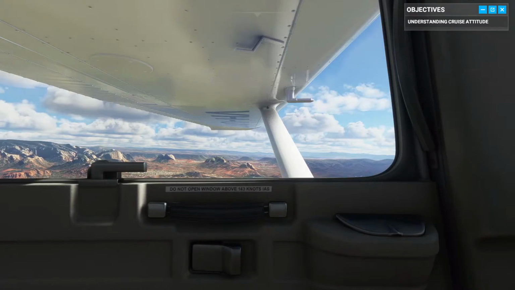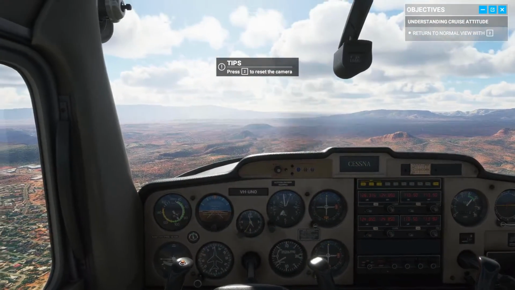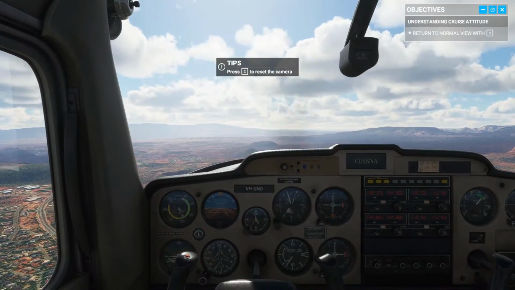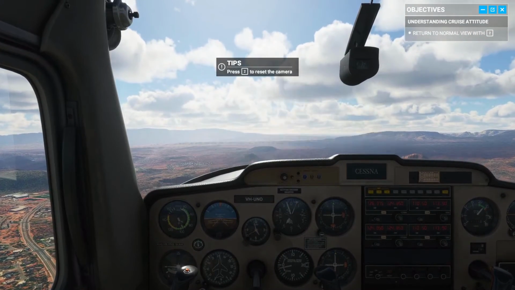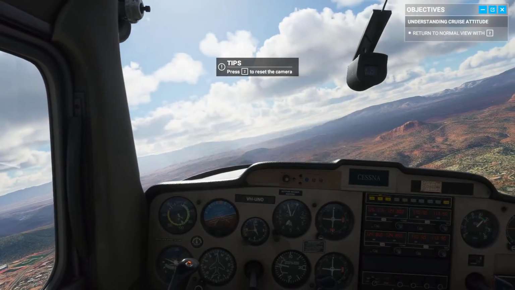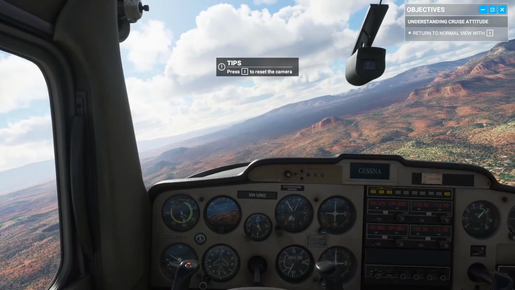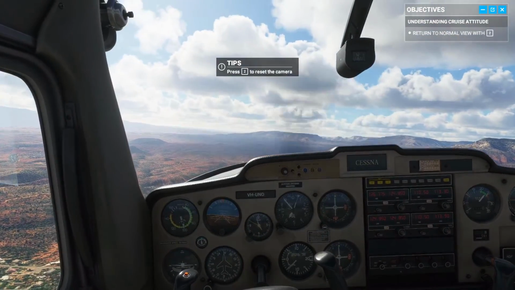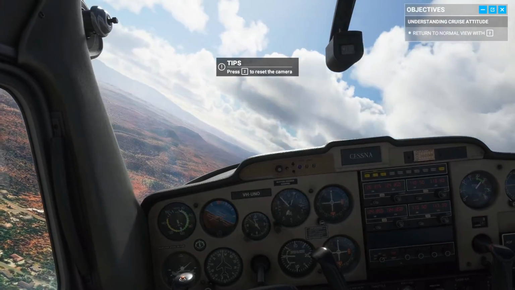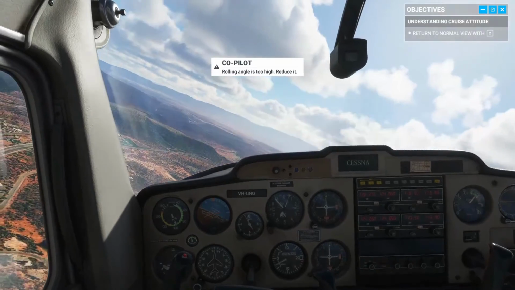Take the stick when you're ready. Alright. Got the stick. Okay, to the right a bit. Then we'll go to the left a bit. Too high.